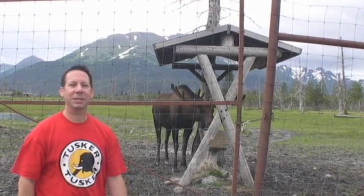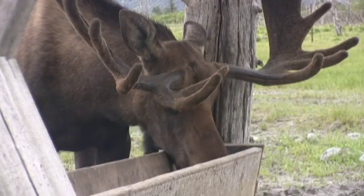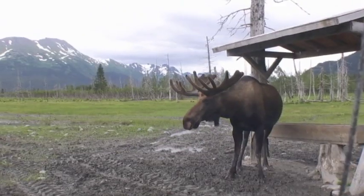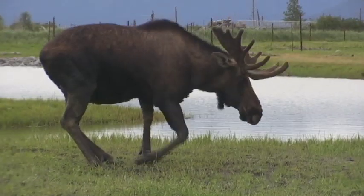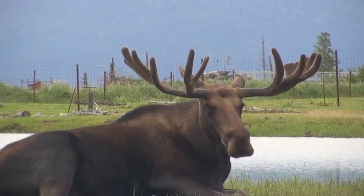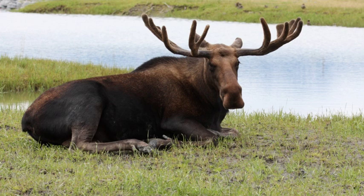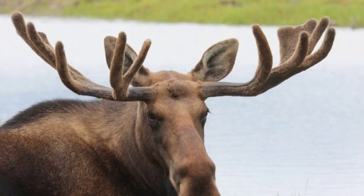The cool thing about conservation centers is that obviously in the wild you're never going to get this close — and you shouldn't. But here, because of the enclosure, you can really appreciate just how huge these guys are. I watched the moose, the largest member of the deer family, and the largest subspecies of moose are the ones found up here in Alaska. As this big guy went to find a spot by his pond, I got a few shots showcasing his large rack. These antlers, grown every spring and dropping in late fall, can reach over 4 feet across. His still had some velvet on them — skin with blood running through it — which slowly starts to fall off once the antlers have reached their full size.